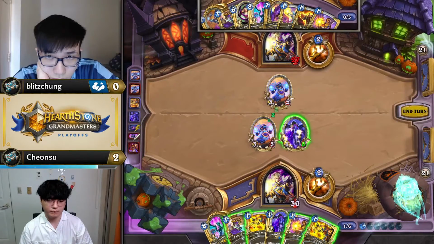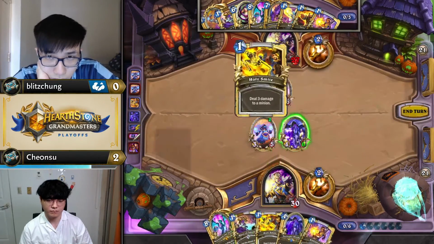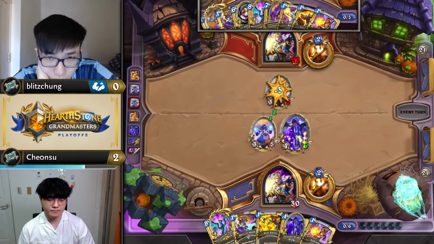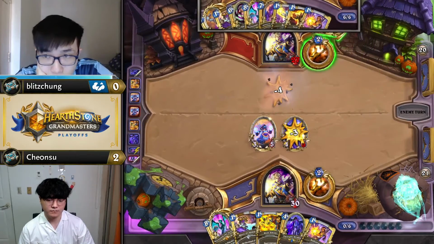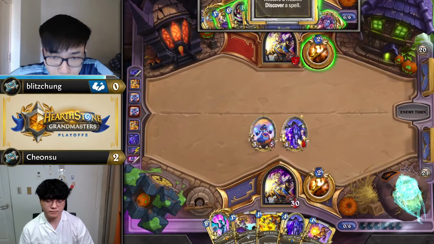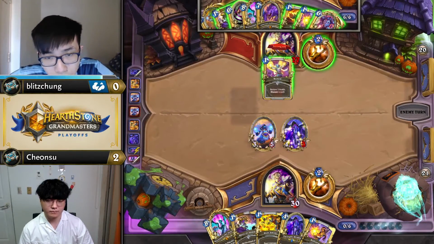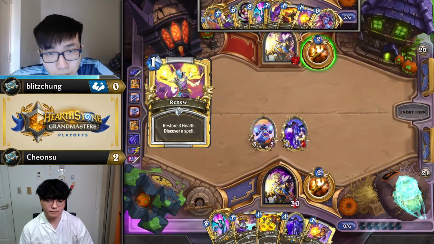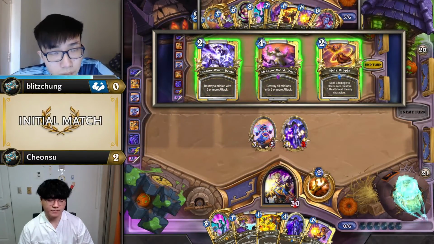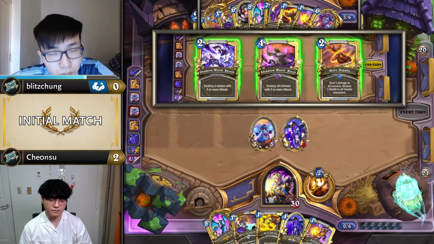Okay, no Inner Fire. That's what I think he was really looking for there, to just start again, applying the pressure, taking these value trades, but Holy Smite is a close second. Yeah, he'll settle. Ooh, oh man, but the Gala's already in hand. Yeah. I was so excited for blitzchung to have a play on curve, but now he is digging with the Renew instead, and all of these are not good on this turn.